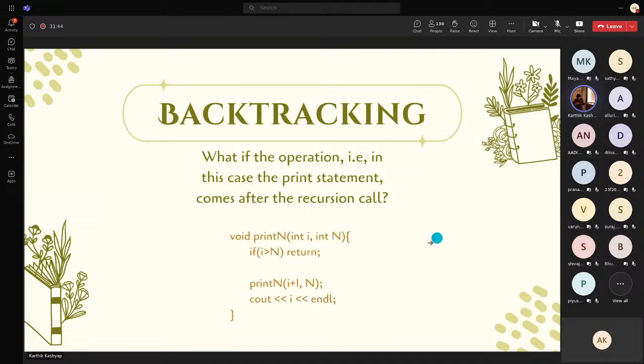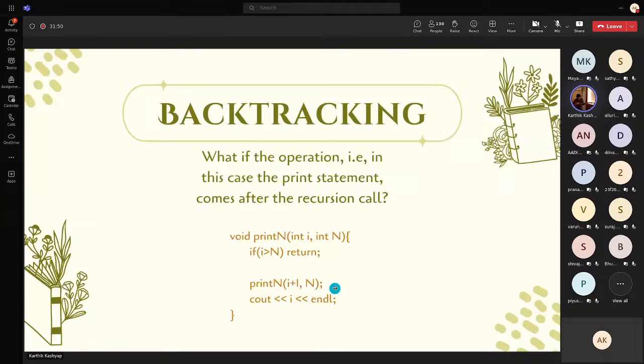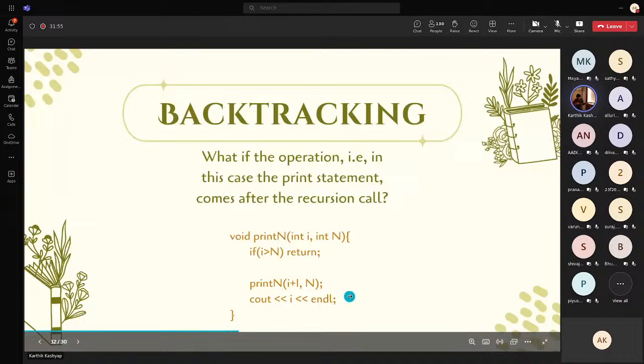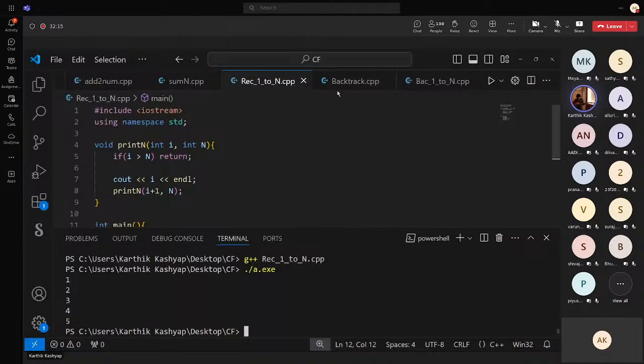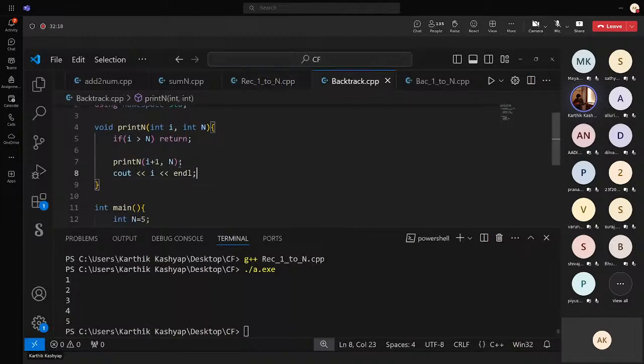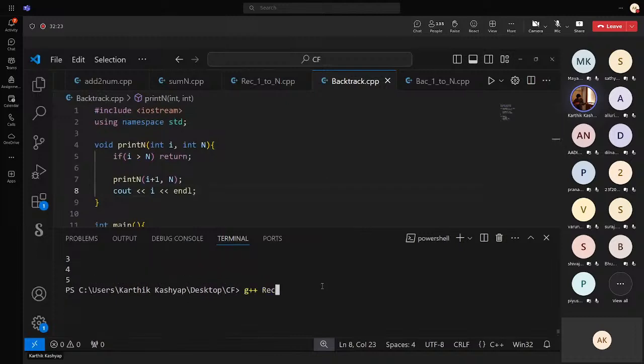That is, we have just interchanged these two lines. We have a base condition, obviously, and then after that we have the recursive call first, and then after that we have the operation, that is, print the value of i. What happens here? Does it do the same operation, that is, print 1 to n, or does something else? Because when this calls this function, it is within this, and this thing is still running when the recursion is going on. So this part is not executed. Let's quickly see what happens in that. So I have the same code, but I have interchanged these two lines, and for n equal to 5, I have this function. So let's just quickly run this.